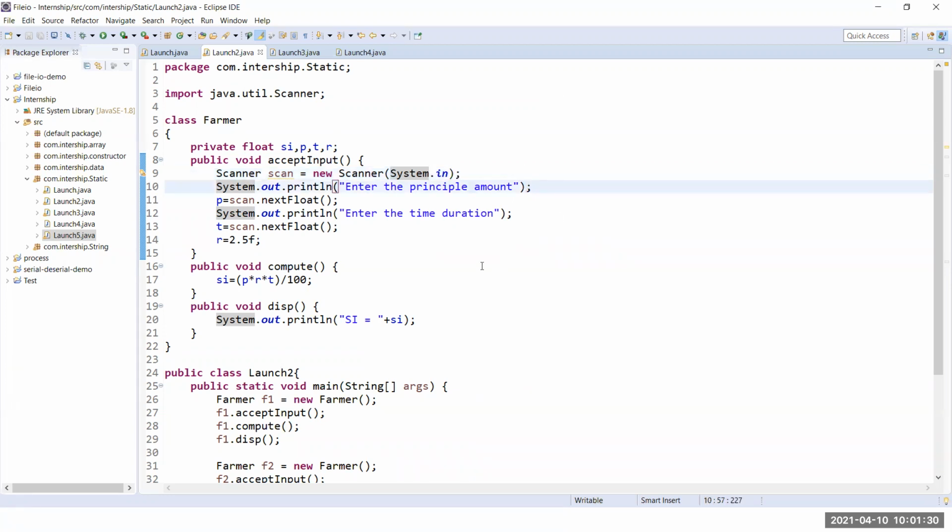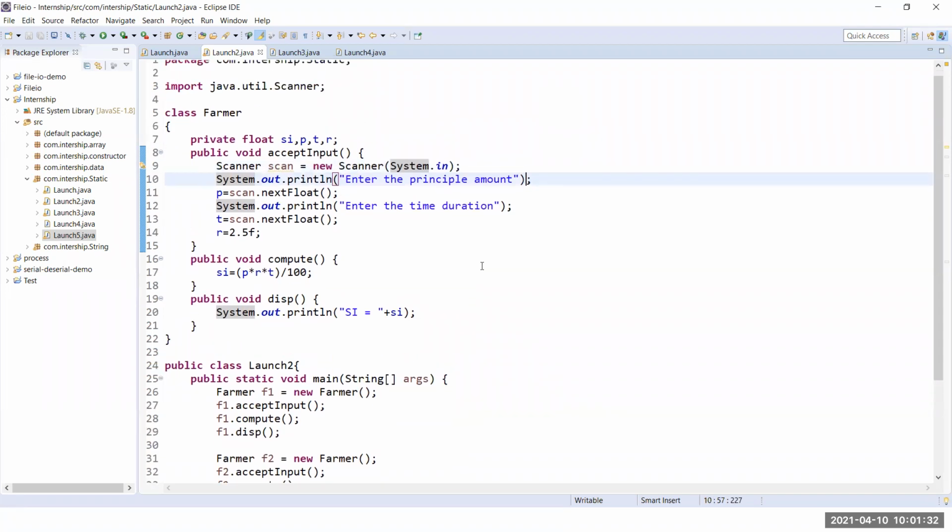So what I have done here is, I have created a farmer class altogether, okay? Inside the farmer class, I have created 4 variables. All are of float type because you're dealing with money and simple interest, which could all be in a point value or decimal value, correct? So I'm taking float. If you want, you can take double. The choice is yours. But I am going to make it private because I want to provide encapsulation.